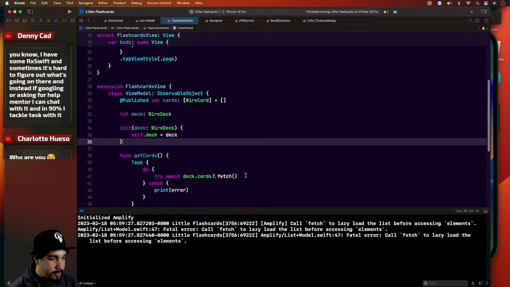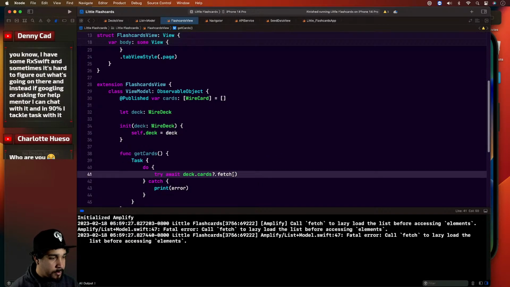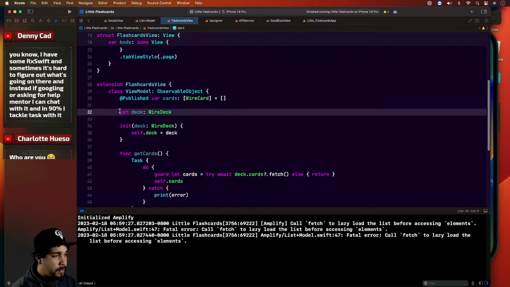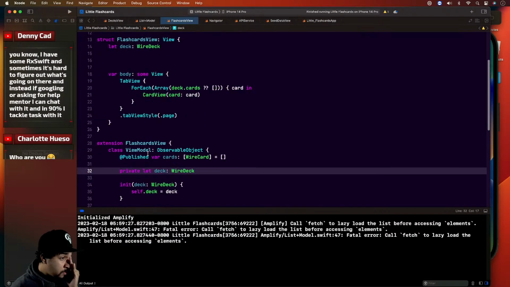That's why I did that earlier. All right, so we'll do guard let cards. What's this? Let's return self dot cards. It's private. Accessing the deck, I don't think.